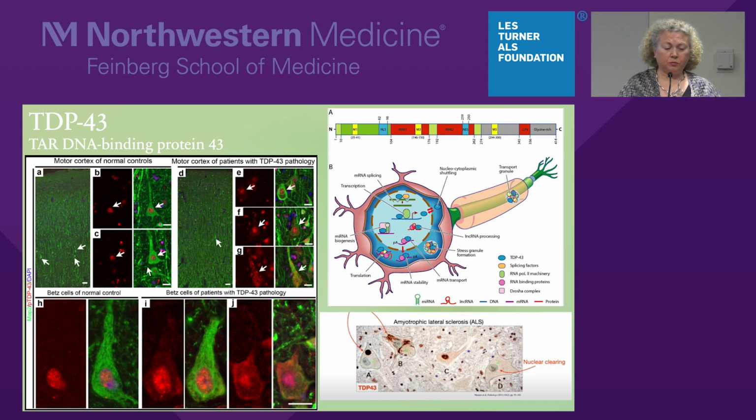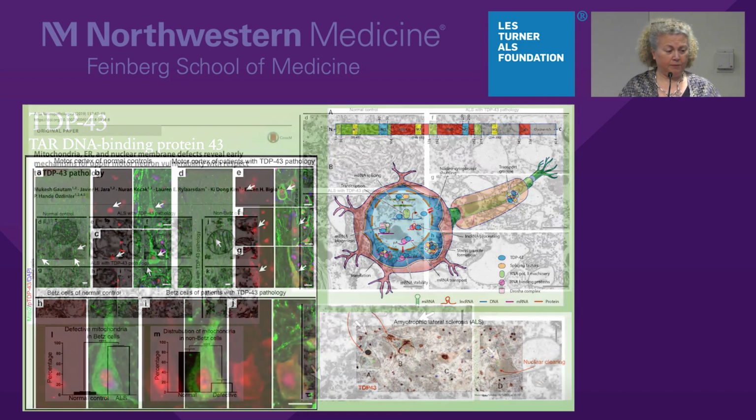And this problem is present in ALS, ALS FTD, 50% of Alzheimer's disease patients, and in Parkinson's. So if we can actually bring a resolution to this TDP-mediated neurodegeneration, our solutions could be more broadly implicated not just in ALS, but in neurodegeneration at large. So that's the reason why many of us focus on the biology and the pathology of this protein.